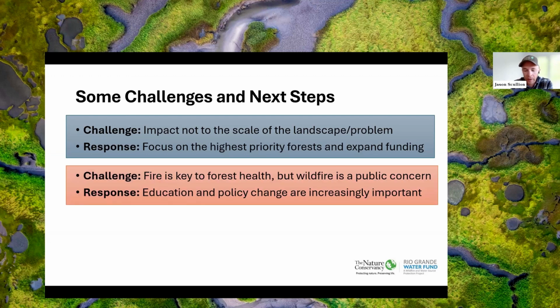Okay, so next up, fire is key in this landscape. Fire has a critical role to play in ecosystem health. It's not something that will go away. It's something that will always be in the background, and we can have fires of choice or fires of chance. And the fires of chance typically are those big hot fires that I spoke about earlier. We'd prefer to have fires of choice. So to get to that place, having had some very large wildfires that have really brought great concern, and understandably so, to our local communities, bringing fire back to the landscape at scale is going to require more education and more policy change. And that's part of where the fund is going in its next decade, is really to support that education, to support that policy change, to expand our influence and to expand our work on the ground.